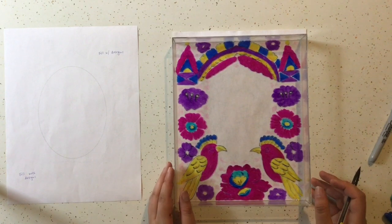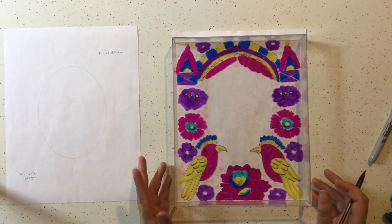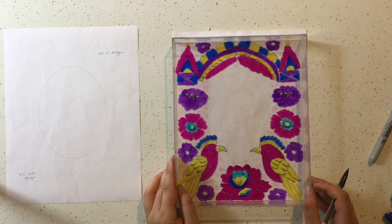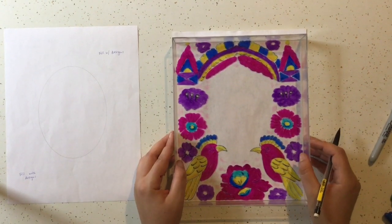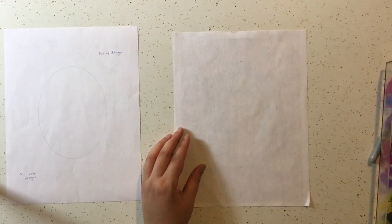Really take your time with it. Frida painted lots and lots of self-portraits because she had to be laid in a bed for a lot of her life due to her injuries. While you're drawing, I want you to think about how art might have helped her while she was dealing with a hard time — think about how hard it would be to lay there alone in your bed for a long time. She had that mirror above her bed in the canopy to help her draw. Think about: has there ever been a time when art has helped you when you were having a hard time? Art is one really wonderful thing that can help us deal with some of our hard feelings.